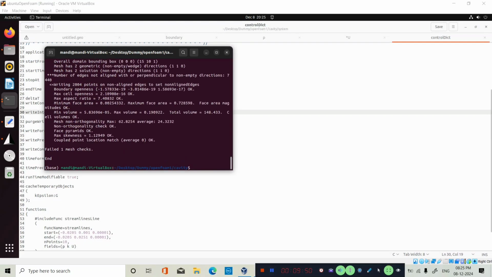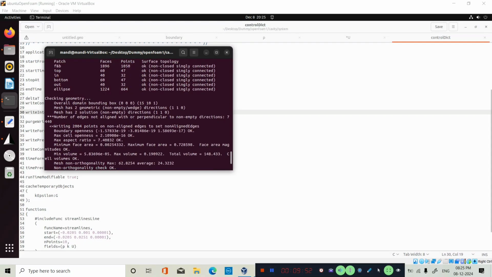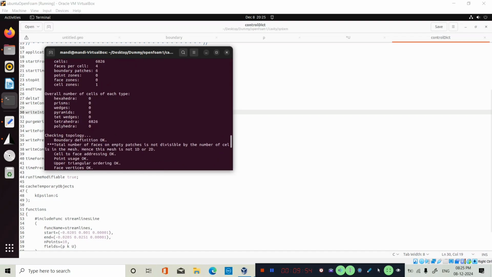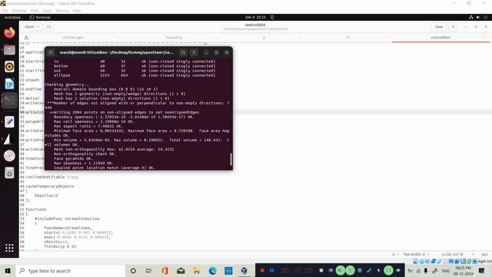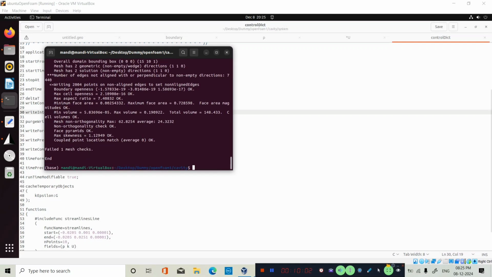By clicking on the checkMesh command, it shows that our mesh is okay. So put the command as icoFoam and click enter. Let's see what's coming out.